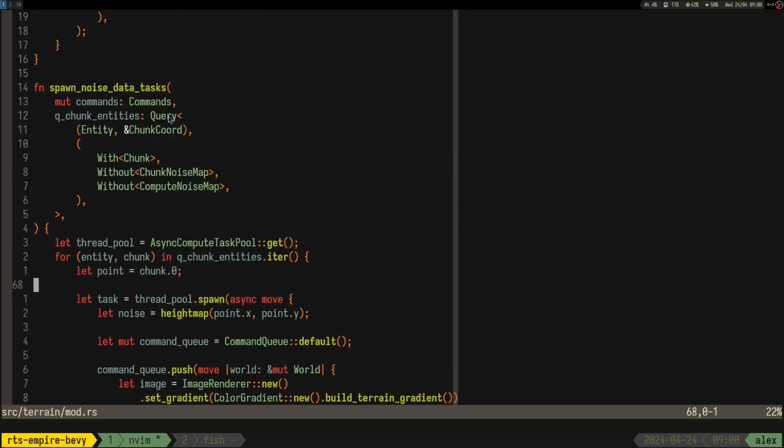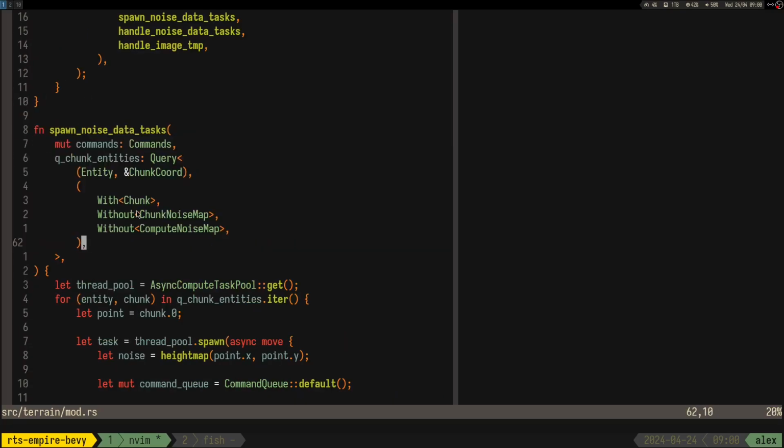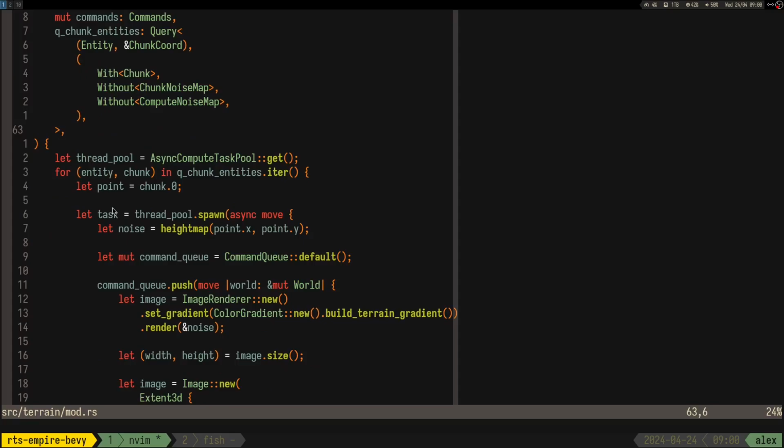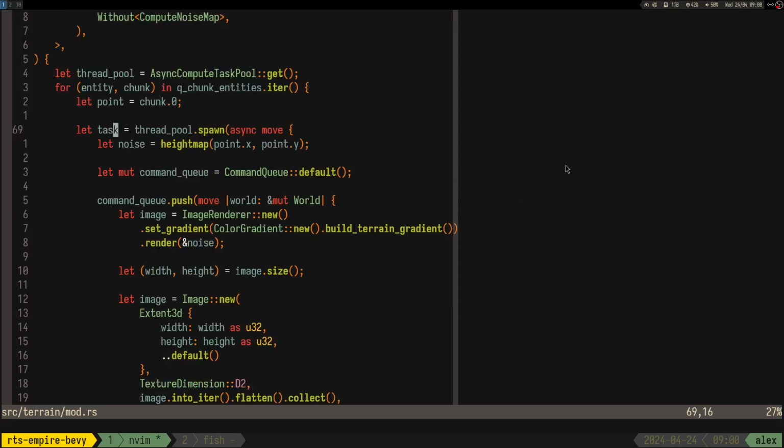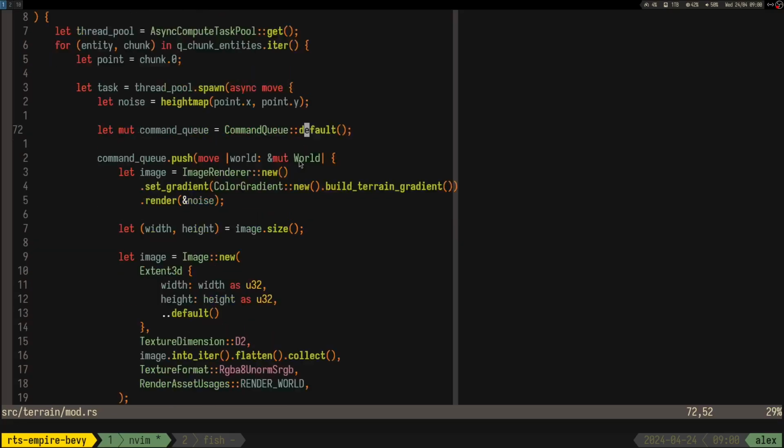I have to think about it. Maybe there's even more improvements that we can do. But yeah, spawning the tasks, for some reason it was blocking in the beginning, but when we switched to clicking, it was okay-ish.